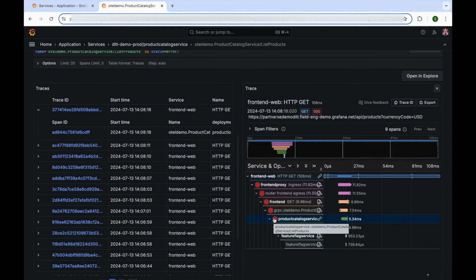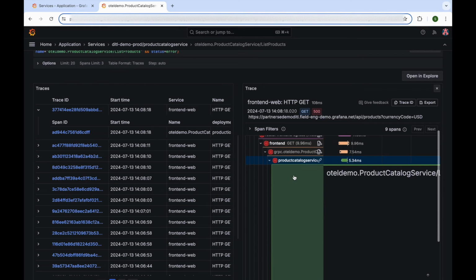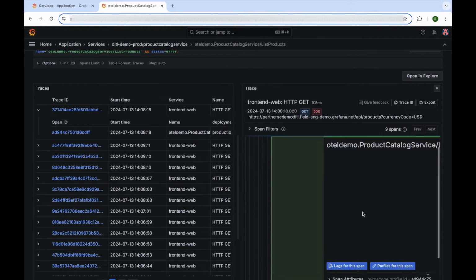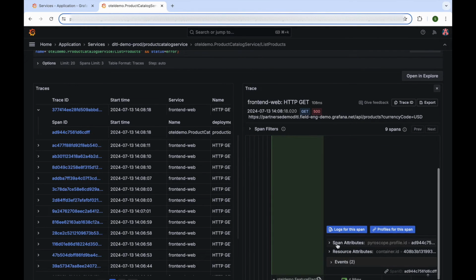So we can click on this. If you click on this, you get more details about this particular span or operation. And there is this beautiful correlation, right? You have correlation from traces to logs and traces to profiles, and then you even have traces to metrics. The traces to metrics correlation is what helped us with a lot of dashboards, right? We were able to see the red metrics and everything just because the traces were getting converted into metrics as well. We also saw that in the diagram, where we have a traces metrics flow going down to mirror. Okay, now we have a logs correlation and then profiles also.